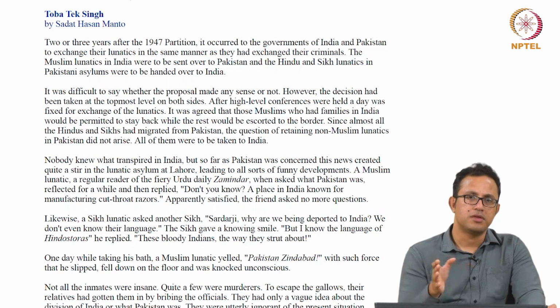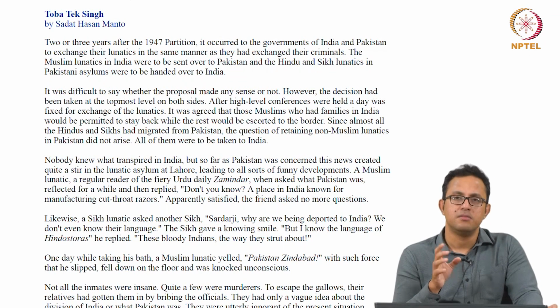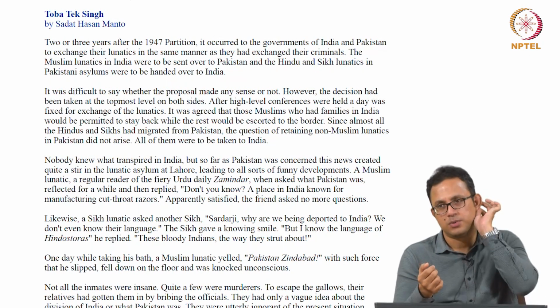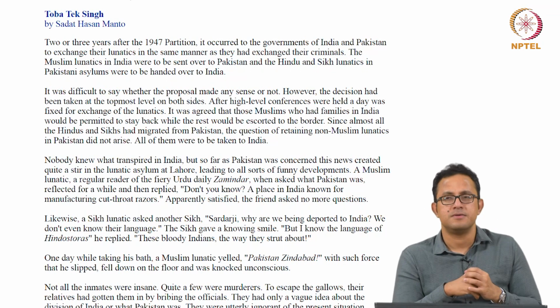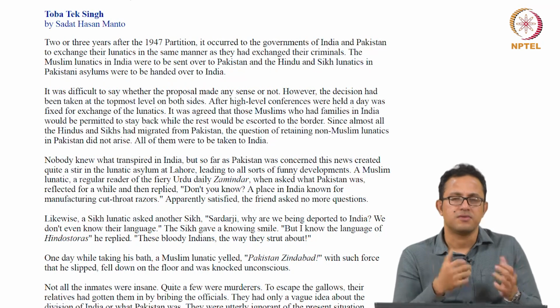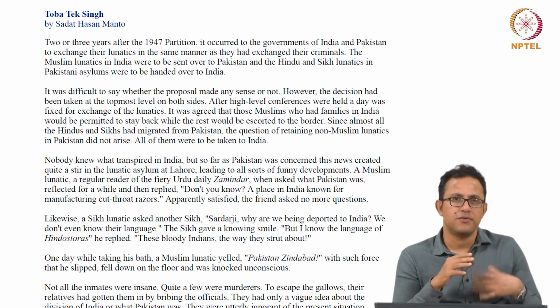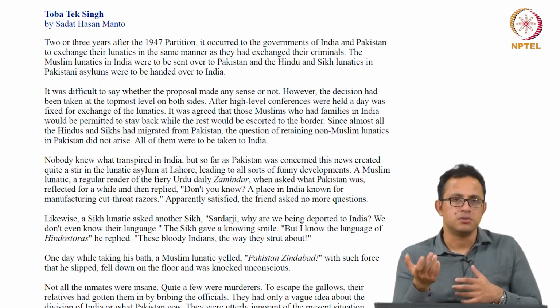Now, the other important thing about the story is it's set in an asylum, a madhouse in Lahore, and that immediately becomes a very political space. It becomes, in a way, a biopolitical space, because the madhouse, traditionally, classically, if you read Foucault, the history of madness, or the archaeology of knowledge, or madness and civilization, we find that a madhouse always becomes a space of a lot of discursive apparatus, medicine being one of them, control and coercion being one of them.